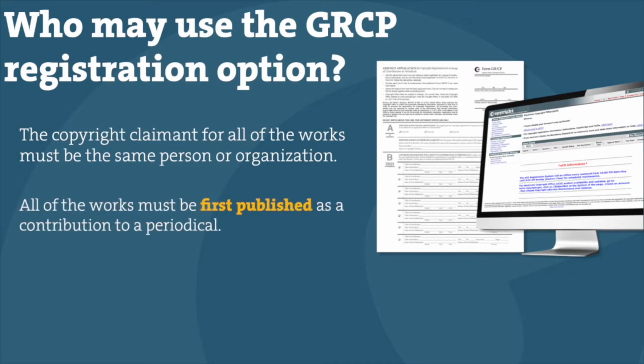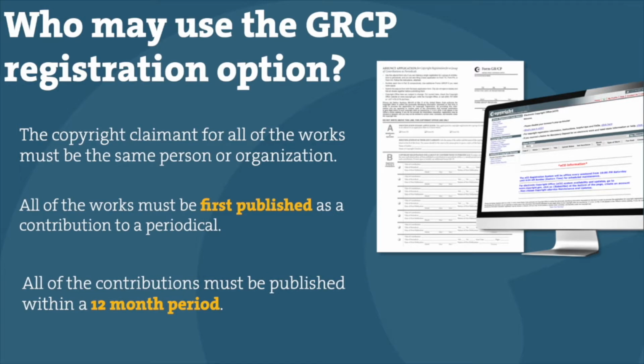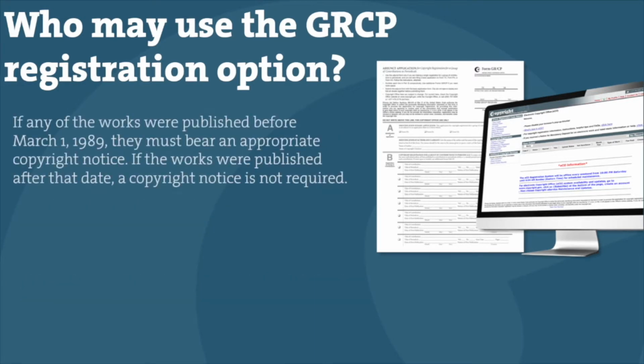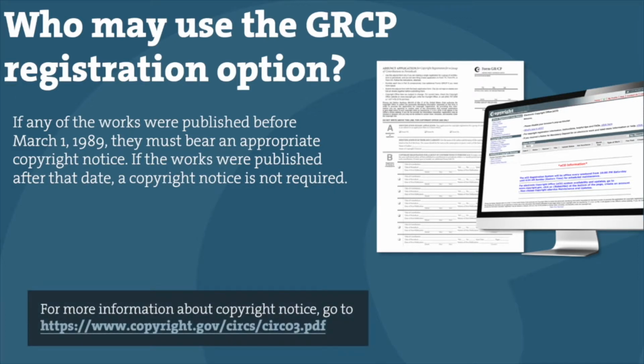All of the works must be first published as a contribution to a periodical. All of the contributions must be published within a 12-month period. If any of the works were published before March 1, 1989, they must bear an appropriate copyright notice. If the works were published after that date, a copyright notice is not required.